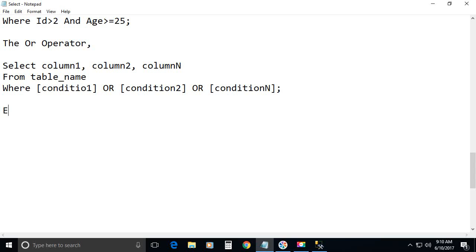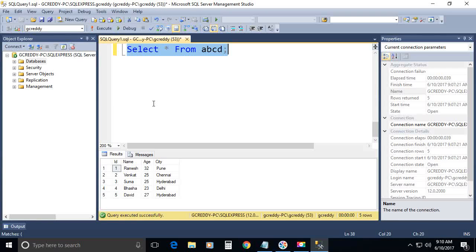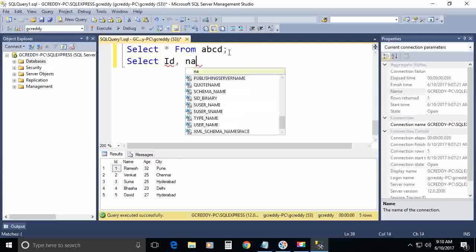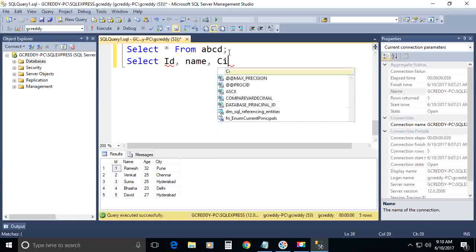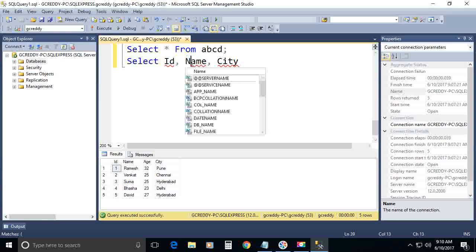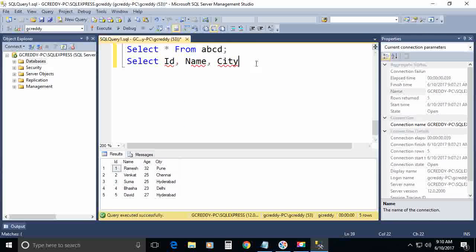Next example. Select ID, name, city from table name ABCD.